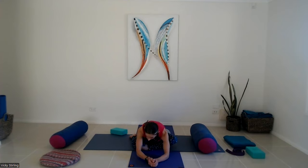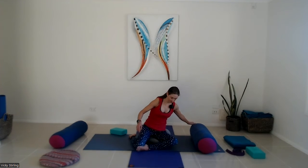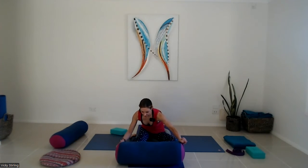Working to whatever angle you can play with, quite how you're angling your torso to where the stretch feels like it's spreading the most through that left hip and glute. I'm going to grab my bolster back in and we'll go for 2 minutes.